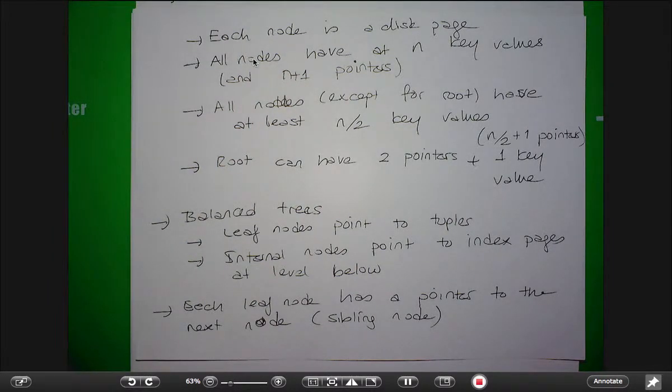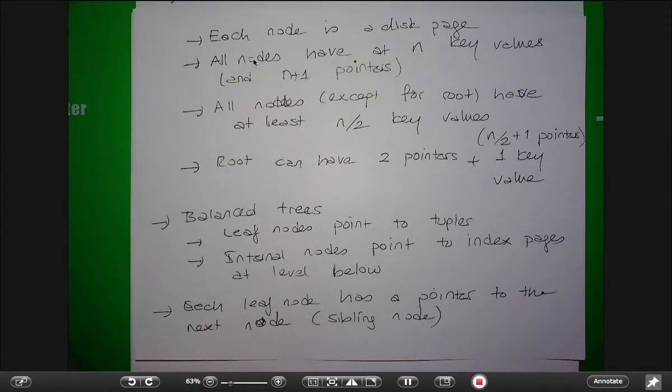All right, so n is typically large. I've actually looked at the real data for IMDb. For the actor ID, it's going to be something like 360 entries per node. For movie roles, the one that you're going to use is about 40. So n is somewhere around hundreds generally. So generally you can pack a lot of information in a disk node.